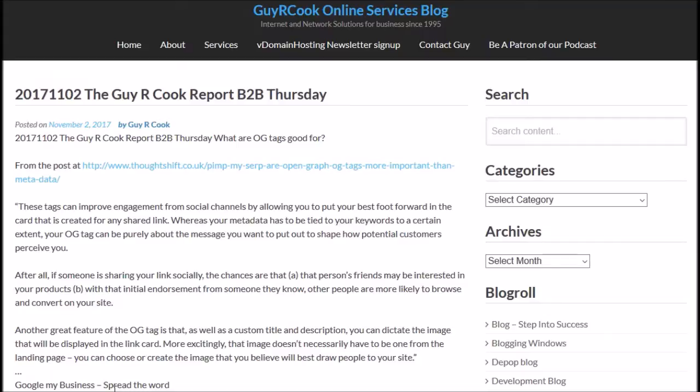Anyway, the article goes on, these tags can improve engagement from social channels. Improved engagement? So you get more fans for your features? That can't be a bad thing, because the more people you have, the more people know about you, the greater the potential for word of mouth can be. So I would encourage you to use Open Graph tags, especially if you're in a WordPress environment, and Twitter cards as well.